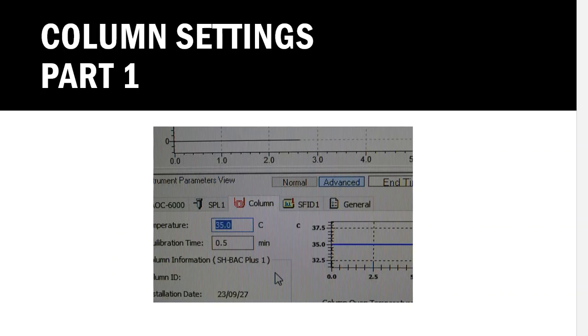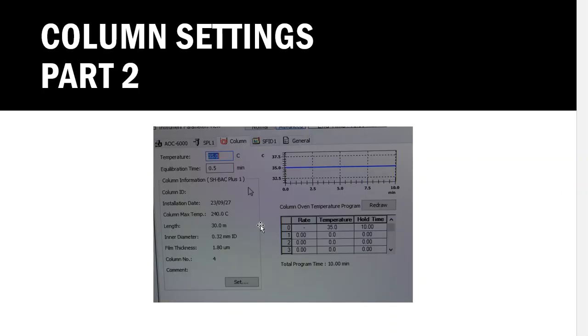The column also has its own settings. So here's the column tab. We're seeing a temperature setting of the column. As we scroll down that area of the page, we're going to see temperature up here. That's what you saw in the previous picture. But we're also going to see any type of temperature changes that have to be made within the column. And it looks like this temperature is going to stay at 35 degrees. It's going to analyze samples for 10 minutes, and then it's ready for the next sample to be injected.